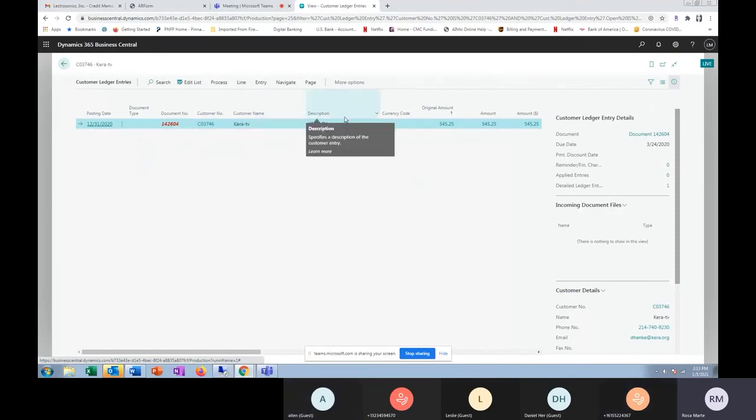But if you have many, you can just print a statement for that vendor, that customer. And then you will have a detail. If they want a copy of their invoice or something, we can print it from here. You can reprint invoices all the time. You have no limitation to print it. Or email, I assume. When you print it, instead of printing, you can send it by email. Got it. Okay.